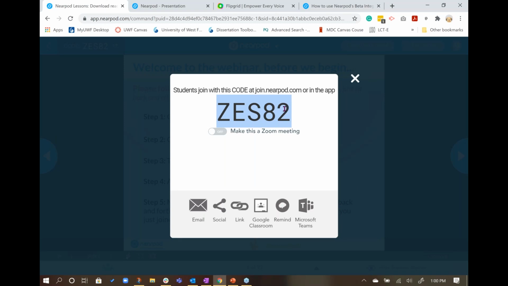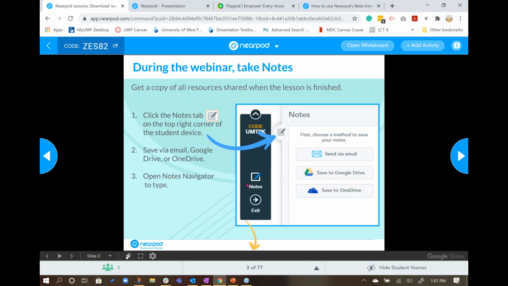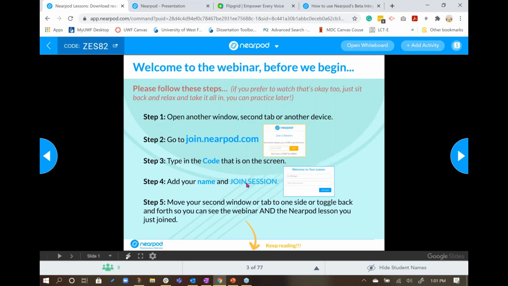I'll also add that code to the chat so that you can reference it. Or you can use the link that I've added to the chat and it'll take you directly there, and it's going to ask that you add your name, and then at the bottom right you'll click join session, and you're just going to move between the lesson and the webinar so that you can see both screens and participate in the activities.